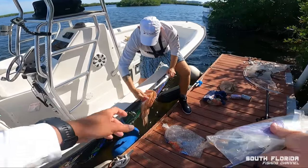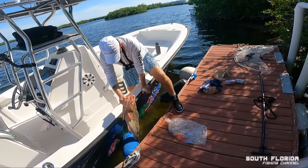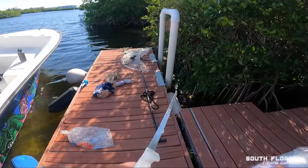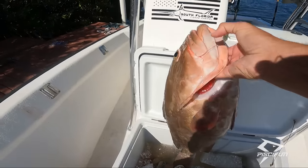Ooh, that guy's got sharp gills. Yeah, he got me good multiple times. This little guy? Yeah, the little one for some reason. Yeah, the knife deal. That would look good sticking out of my leg, wouldn't it? It would look good.